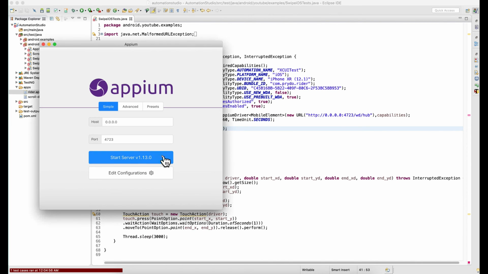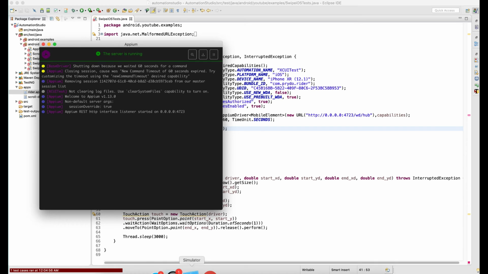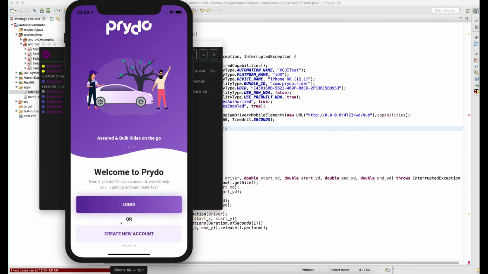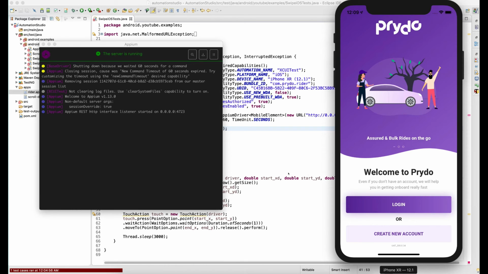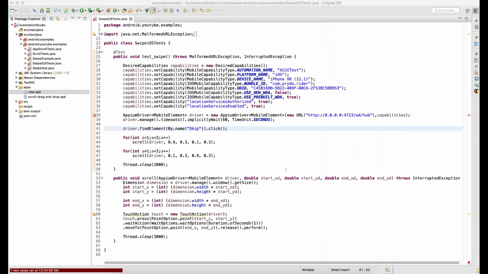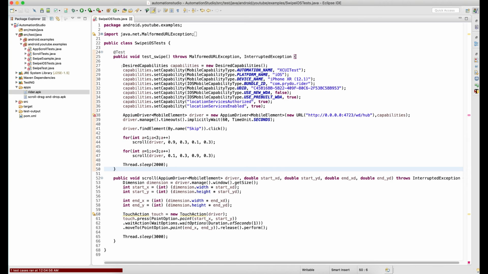And now I'm going to show you how it will work on the iOS device. I have started my Appium server. My iOS simulator is up and running, and one of the apps is Prido, which is no longer available due to the coronavirus. So I'm going to test on that. I'm going to do the same stuff.